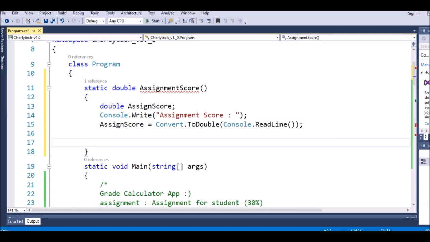First I will write: check assignment score to be the number from 0 to 100 only.